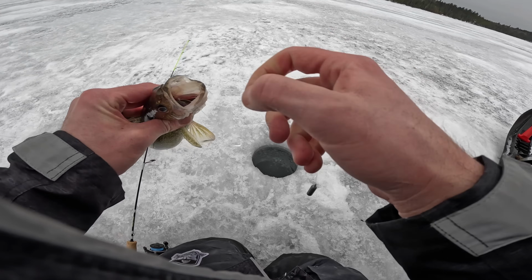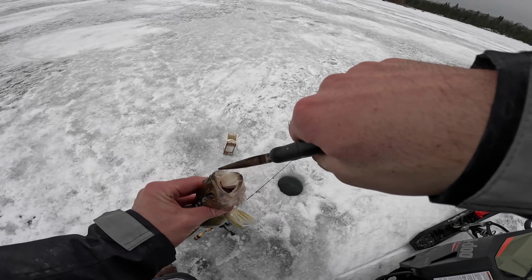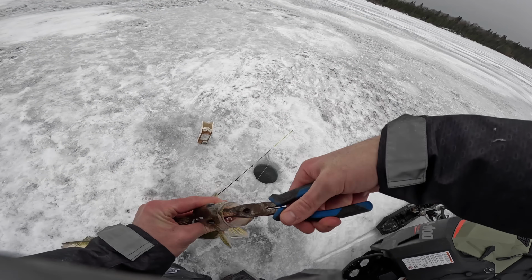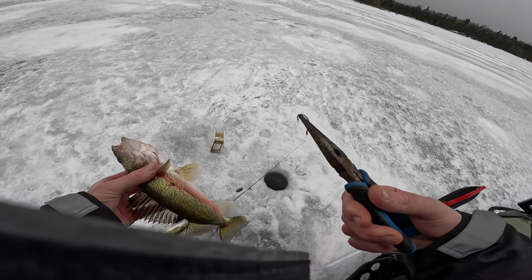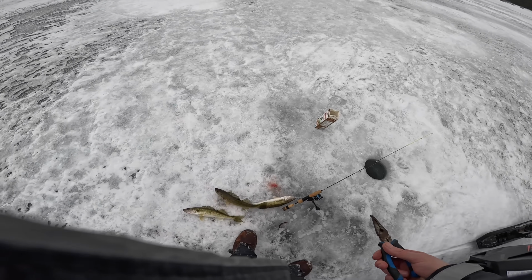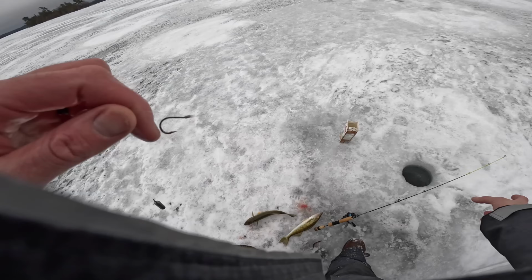That's a limit, so I'm not even going to leave this. Man, he got her. Should pull the pliers out of the sled. That's why we fire the old Clack Daddy down on the search. She's got me 3-to-1 bouncing around. Okay. Yeah, Dad. That one and the one over there is a full limit, so I'm not even going to reset this thing.